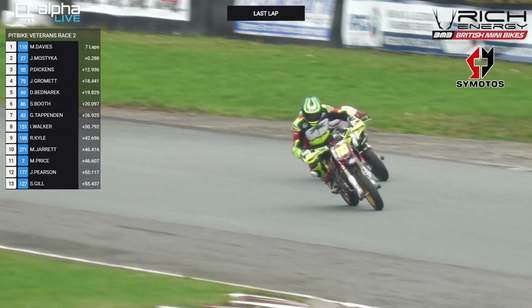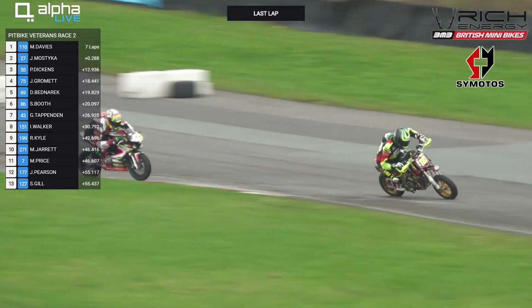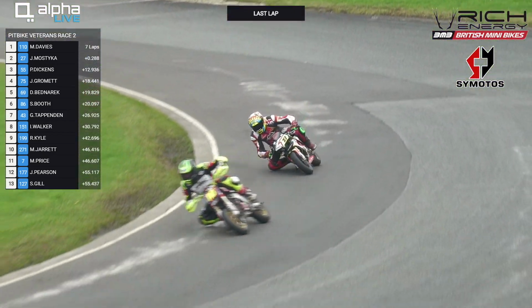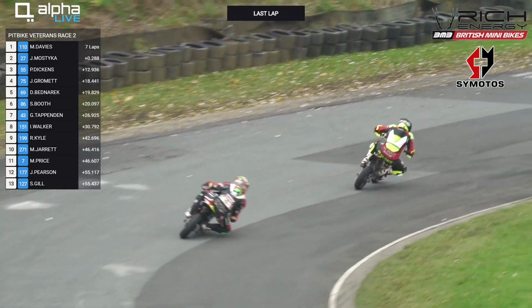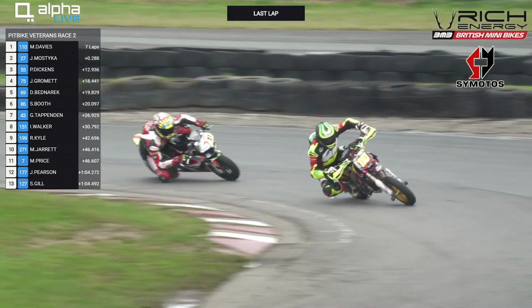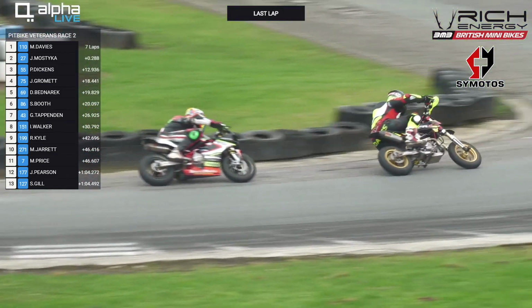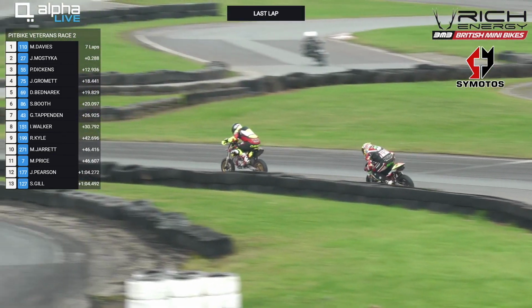So Mostiger lost his chance at the start of the lap. Can he get past under braking? Certainly can't afford to risk an accident on this half lap with the championship at stake as well. So it's a finely poised moment here as Matthew Davis looks to hold on for victory. Guards the inside line. Mostiger, I don't think he's giving this one up at all. Mostiger having a look on the inside, can't find a way through. He's going to have to follow Davis. Mostiger on the exit gets a bit of momentum, but it looks like Davis has done enough.